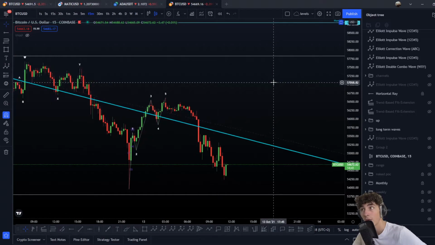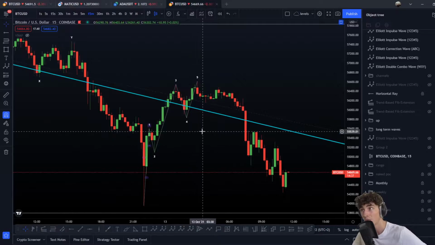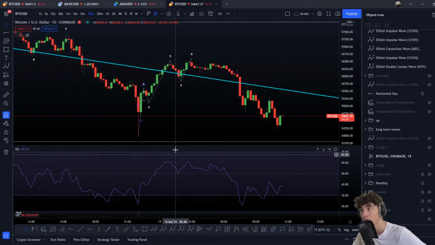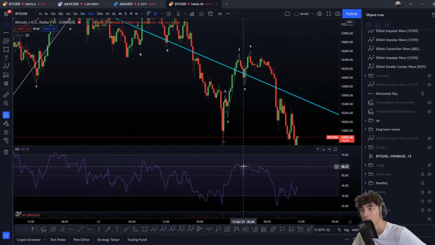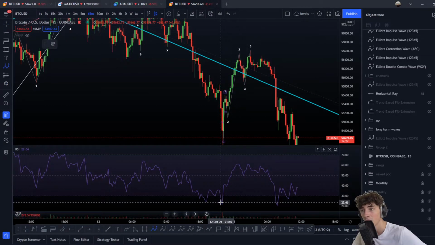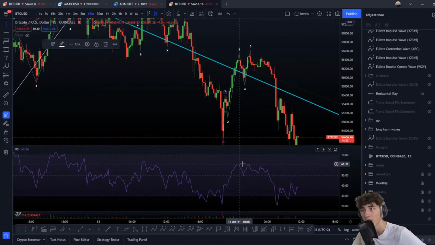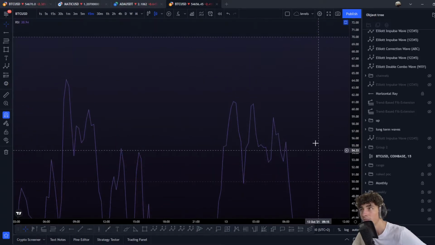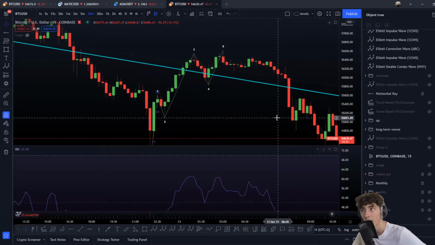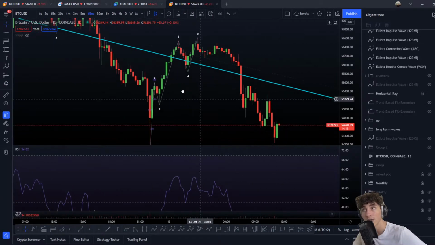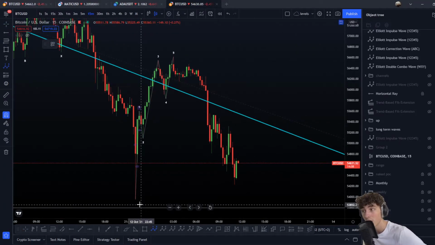Not really good impulsive waves, but this is possibly 5 waves. As you can see, normally we have a divergence from the wave 3 and 5. If I zoom out a bit, we have a small divergence. For example, that will be the wave 1, wave 2, wave 3, wave 4, and the wave 5. You can see we have a divergence. If you zoom a bit here, a really small one, from this top to this top, that will be the wave 5, and the wave 5 is high on the RSI. So we have possibly already 5 waves, and we are possibly also already in the wave 5.